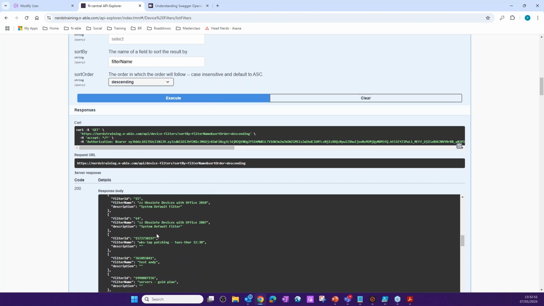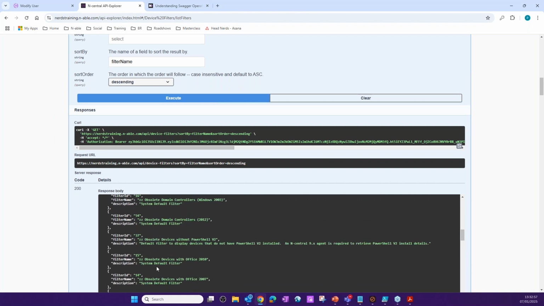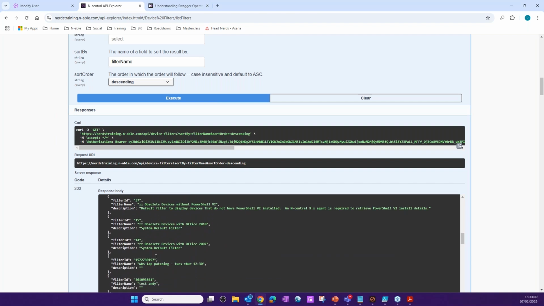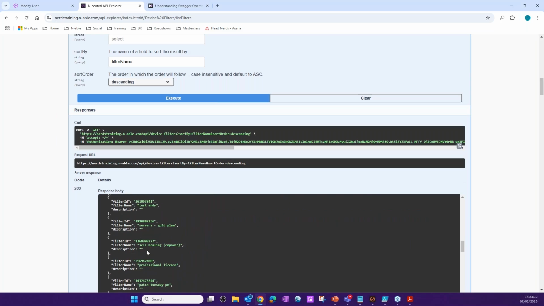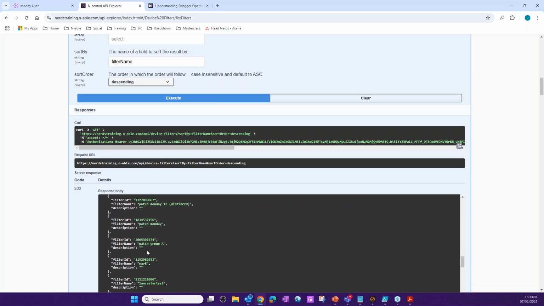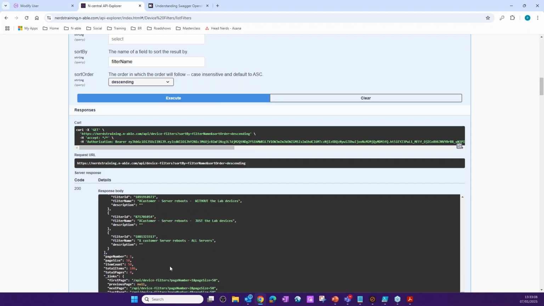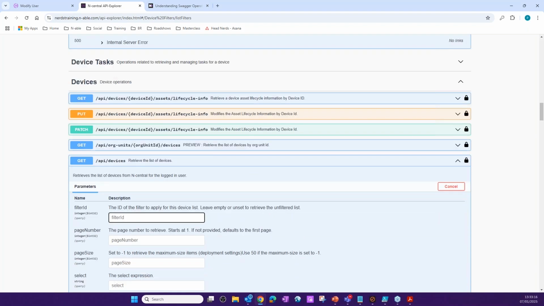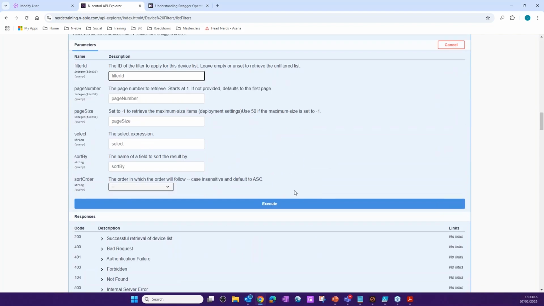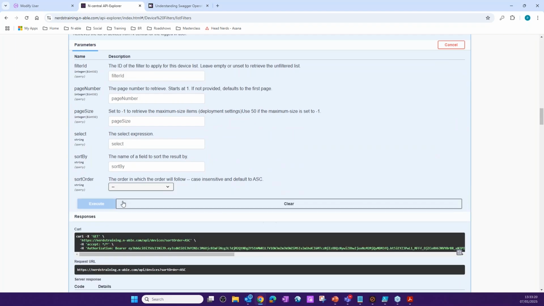And then I get down to things like my server's goal plan, self-healing, lots of different information here, all the different customers. So you can see I can actually use these filter IDs here then when it comes to actually getting a device by popping that filter ID in here as well. But I'm just going to get all the devices at the moment. So we're going to go ahead and execute that.